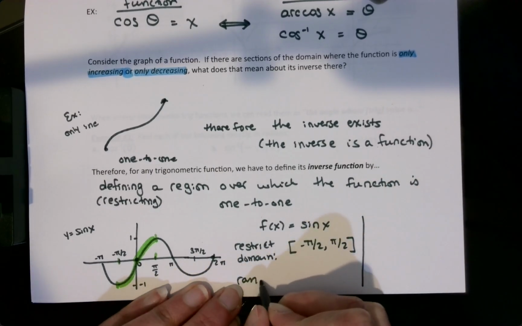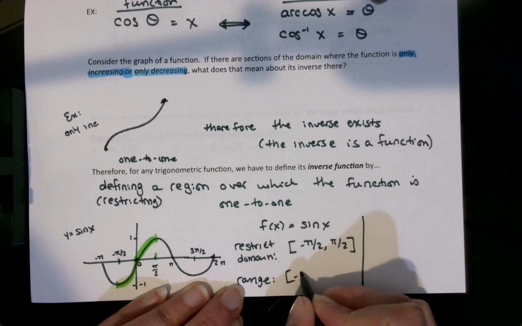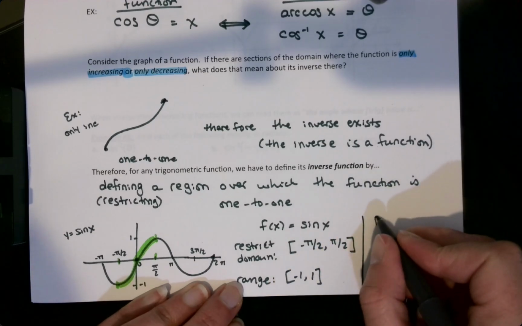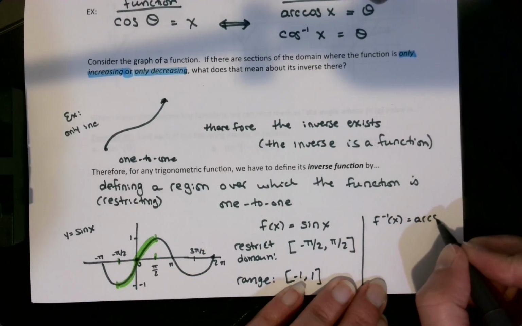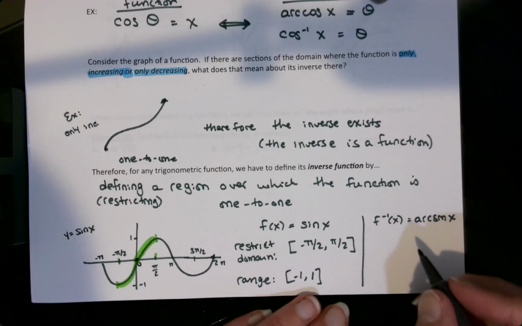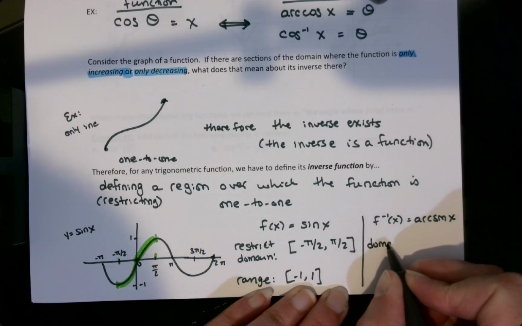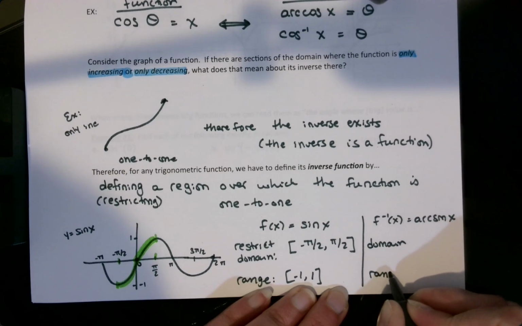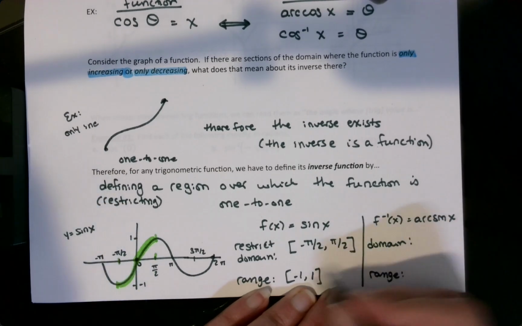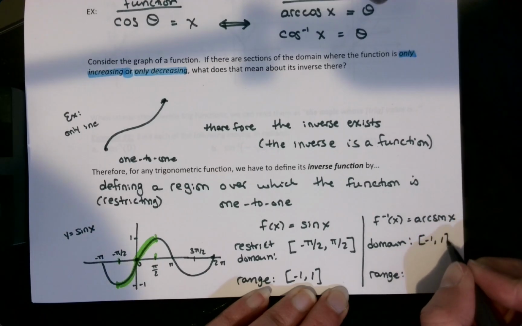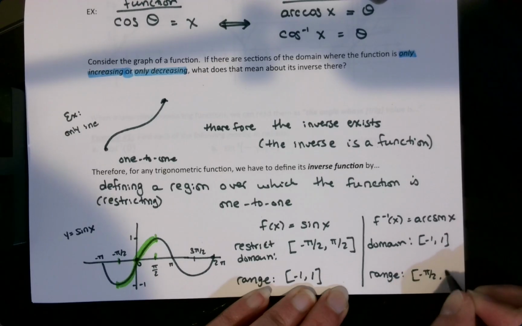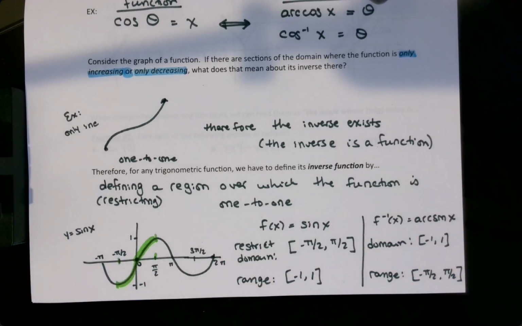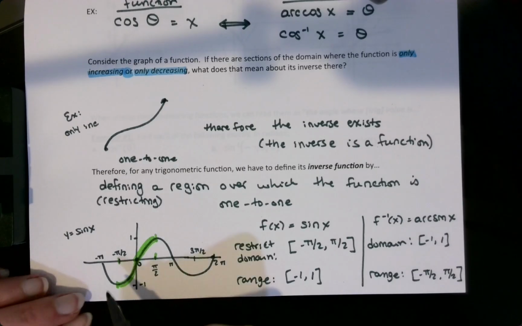We know that the range of the sine function is from -1 to 1, and that means for the inverse function, which is either listed as arcsine or inverse sine, your choice of notation right here, its domain and range, since they're inverses, x and y swap, so domain and range swap. Its domain is going to be -1 to 1 from the range, and its range is going to be from negative pi halves to pi halves. So just a nice look at one example right here of restricting the domain of a function.